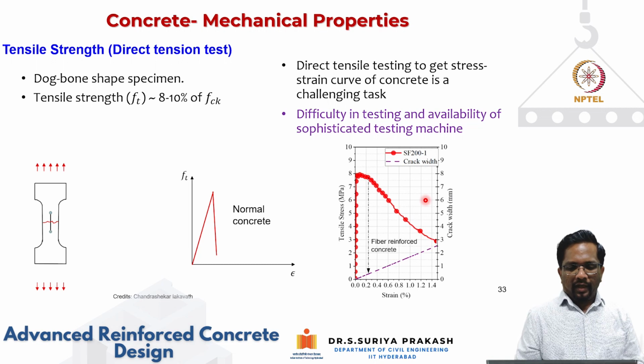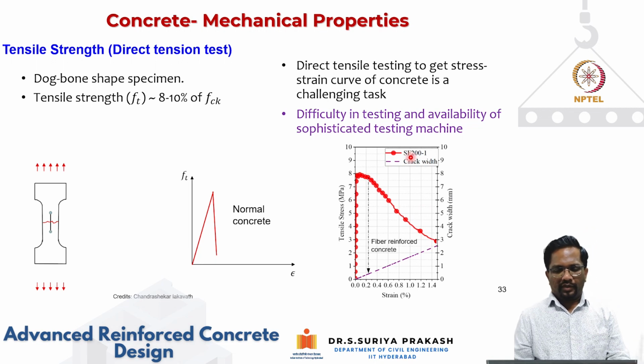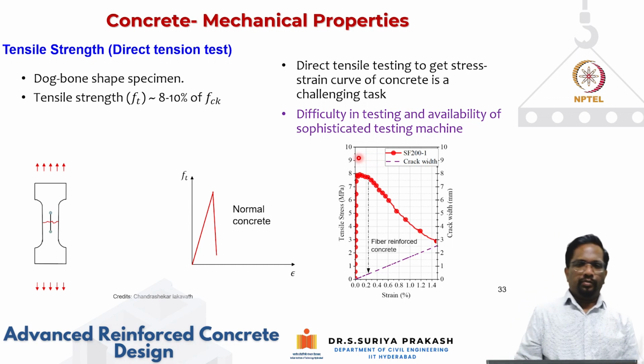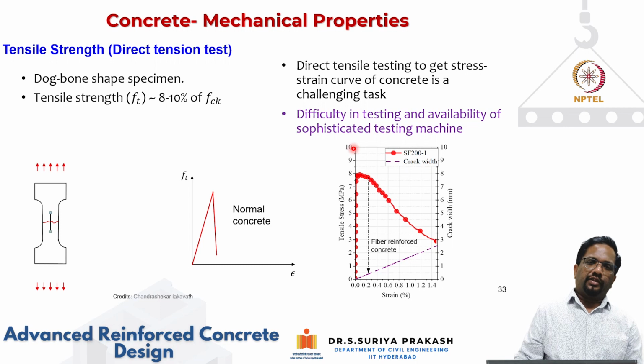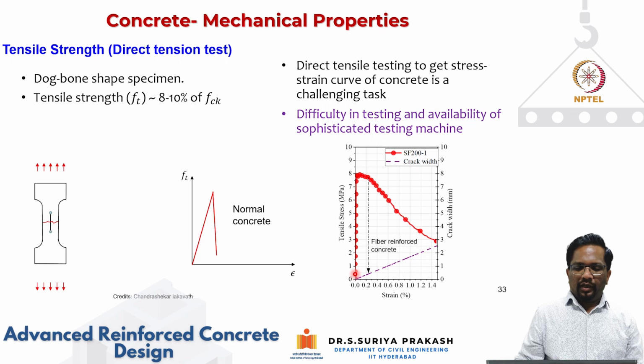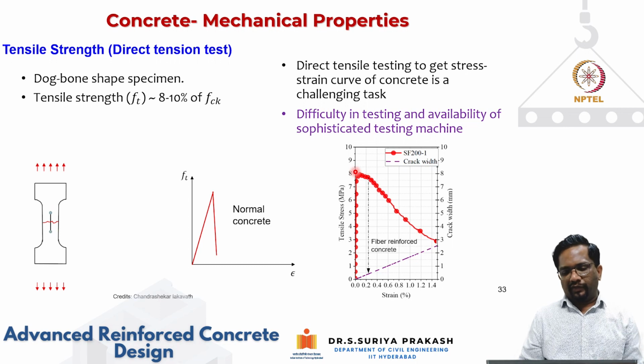Okay. Now, this is one of the tests that we did in our lab, and this is for ultra high performance concrete. We designed a concrete with a compressive strength of 150 megapascal, and it also had steel fibers, micro steel fibers, with a volume fraction of 2%. Okay, you see here, you get a nice pure tension strength of 8 to 9 megapascal. Depending upon how much fiber that you add, this values will change.